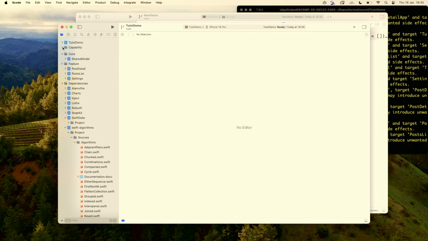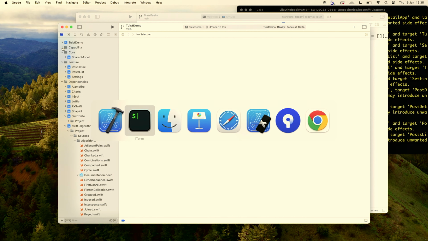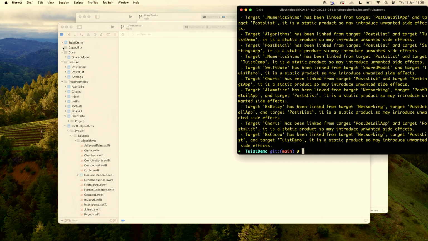After this, let me try to generate a workspace, but something that is more scoped to a particular module. Let me do a Tuist generate post detail app.